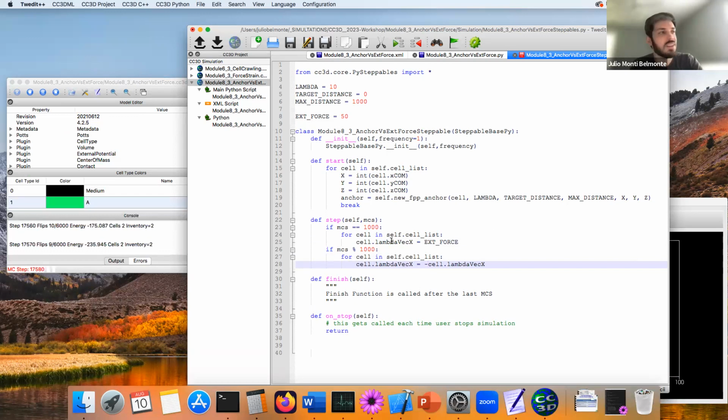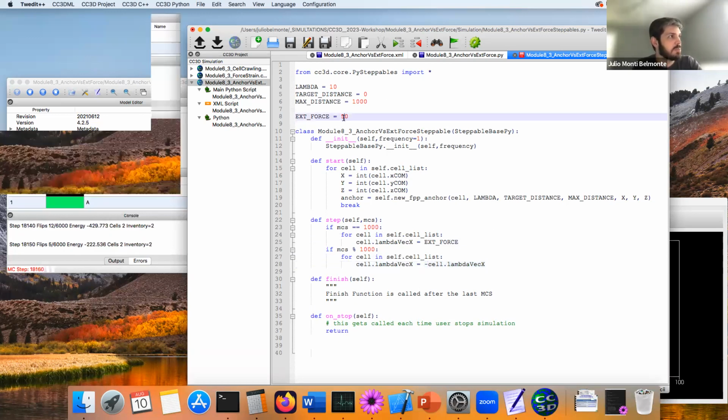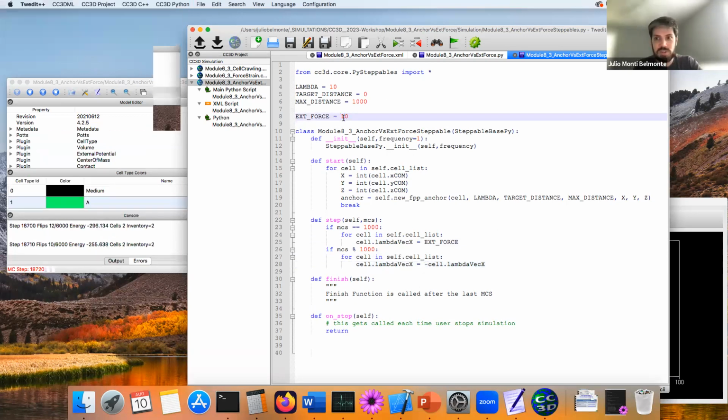So if I do this, every 1,000 Monte Carlo steps, the cell will see a force, but the force will change direction. You see the cell moving to the left and the right, and the cell that's anchored is going to be stretched to the left and then stretched to the right. Let's try to do this.